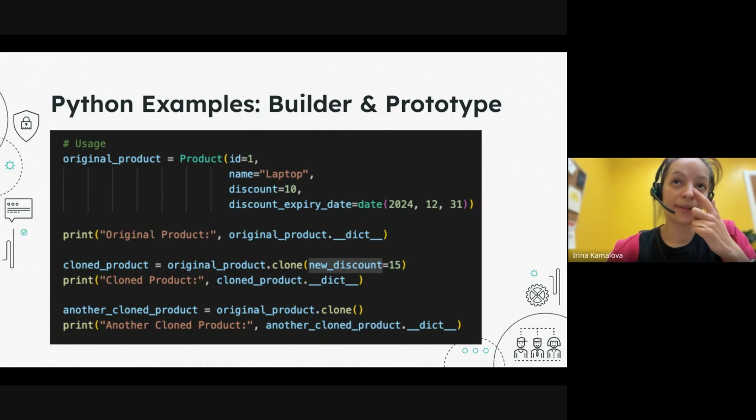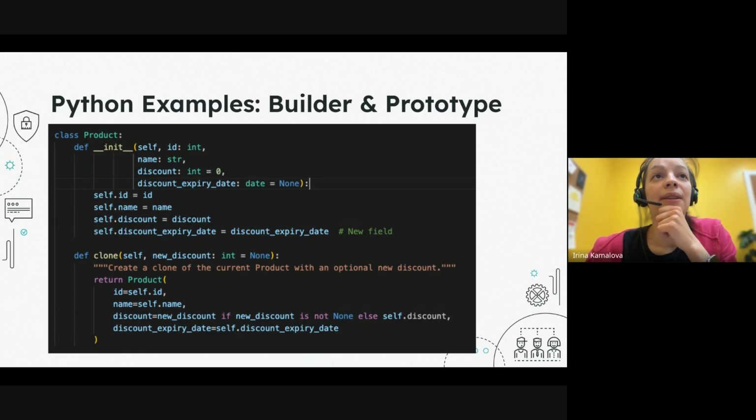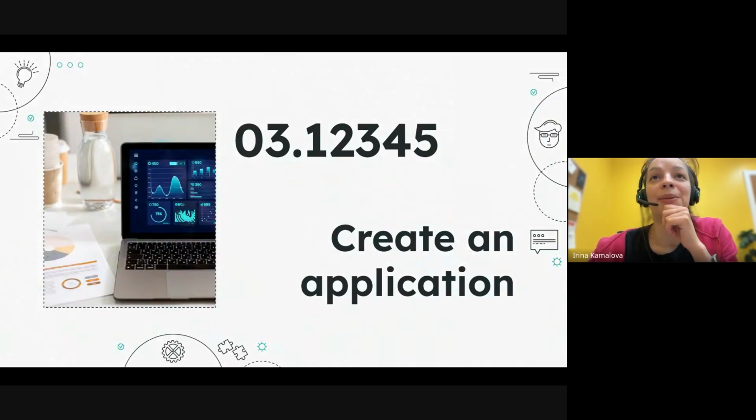If I come back to this example here, this is how we use all of this. So we just say, okay, this is against the idea that I shared with you. You shouldn't allow cloning. You can make this function closed and open only the ability to update the discount, because this one is not good design. But now you see how it will look in a different way. Okay. Yeah, 1, 2, 3, 4, 5.